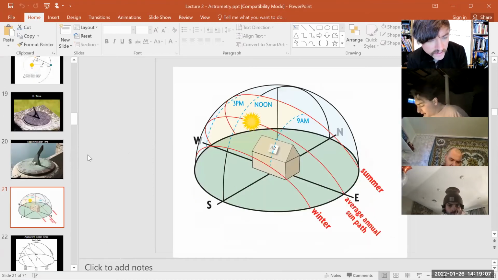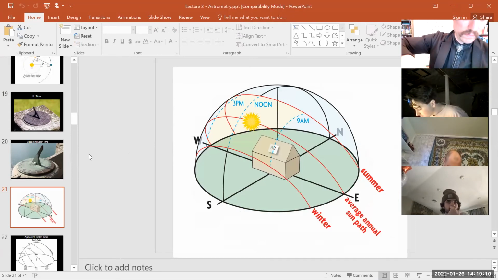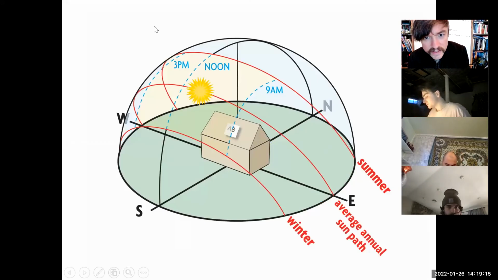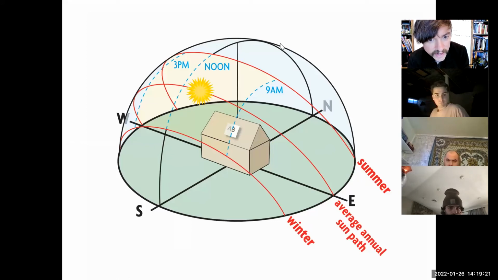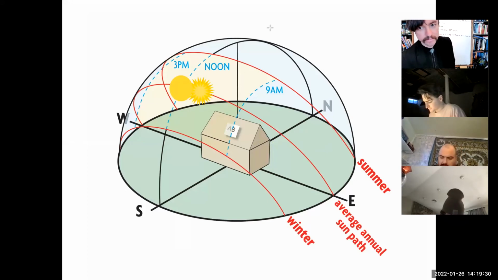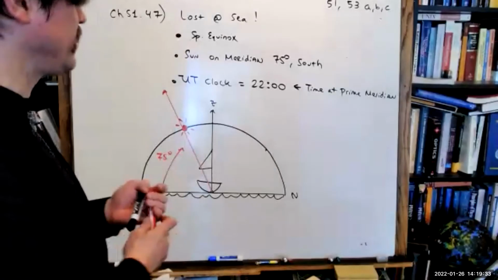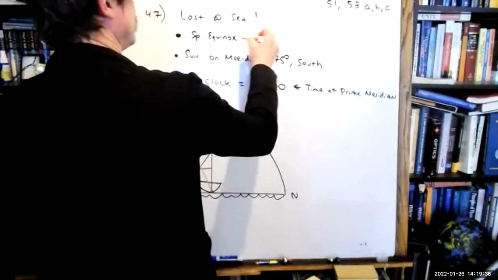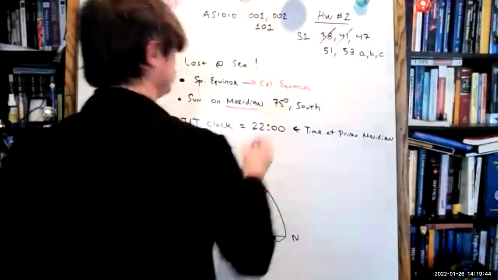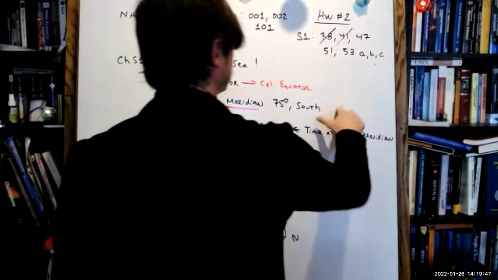Now, they told us that the sun is not only on the spring equinox, but that it's also on our meridian at an altitude of 75 degrees, right? So that also kind of tells us the local time. The spring equinox tells us that the sun is on the celestial equator. The fact that they told us the sun is on the meridian tells us what the local time is. What's the local time?